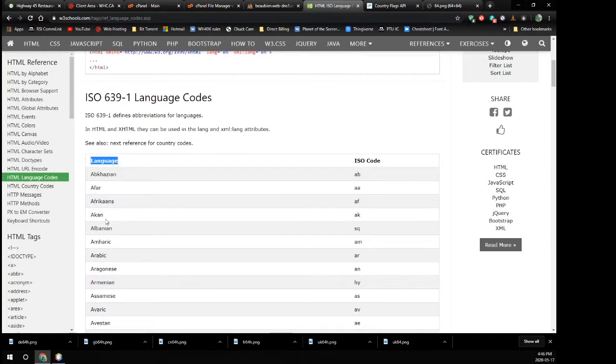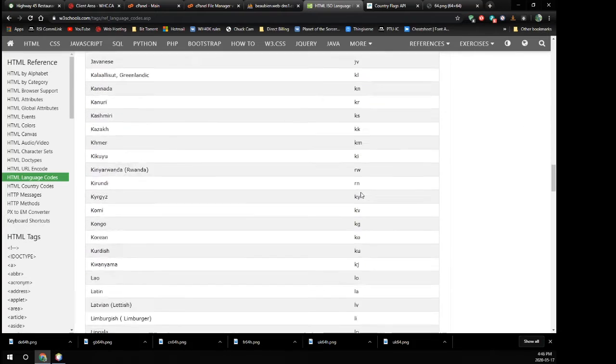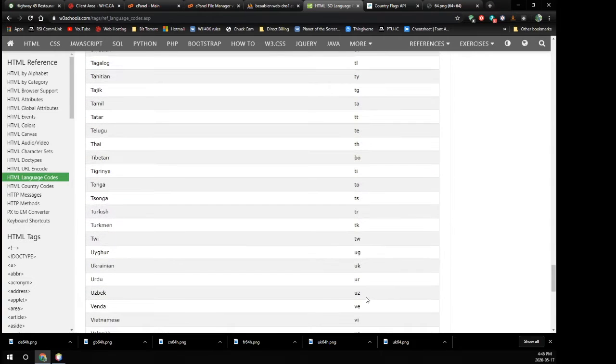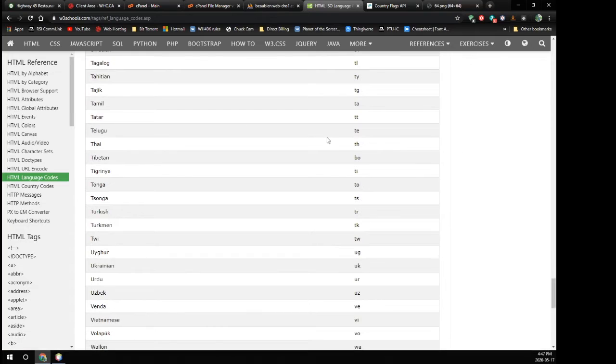So while these are names of countries, this is considered a language code. And why that is important is because we're actually going to label our code as being in a different language. So figure out what languages you want to support and copy the 2-digit code down for it. Once you do that, then we need to hunt down the flags for those countries. So I have gone ahead and made a list.